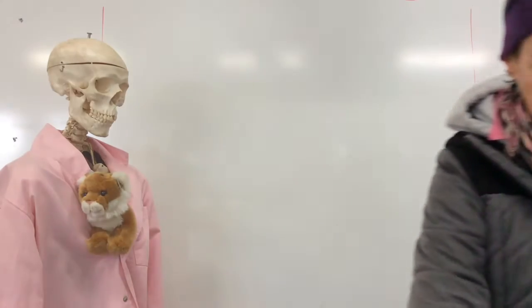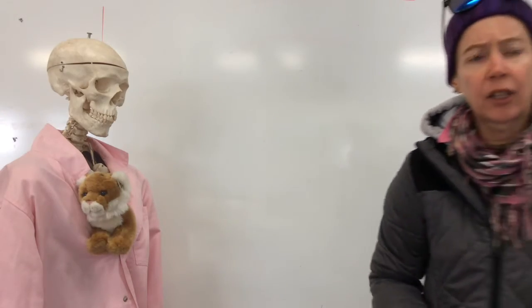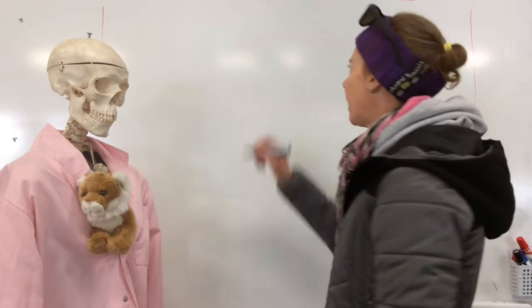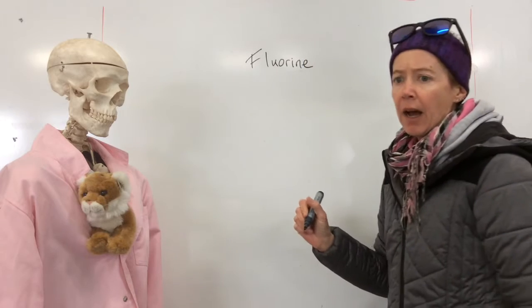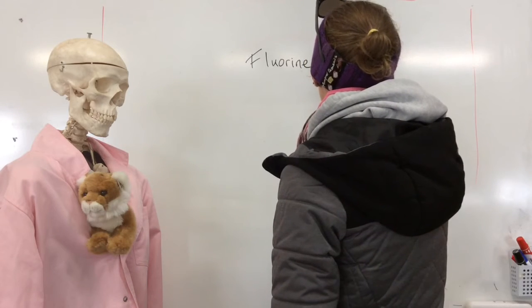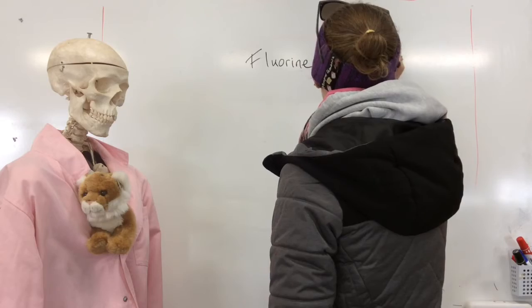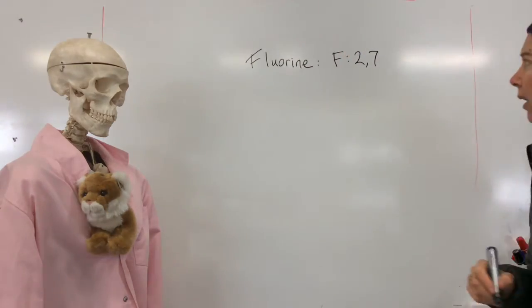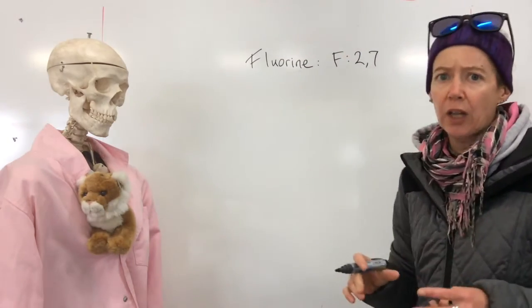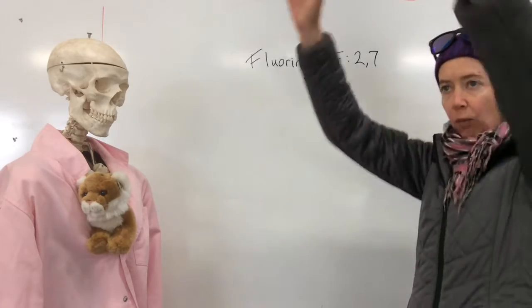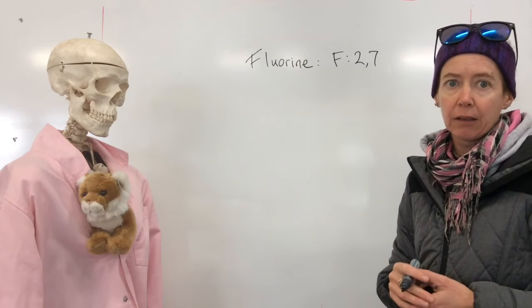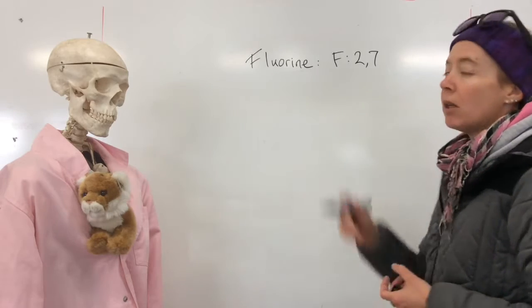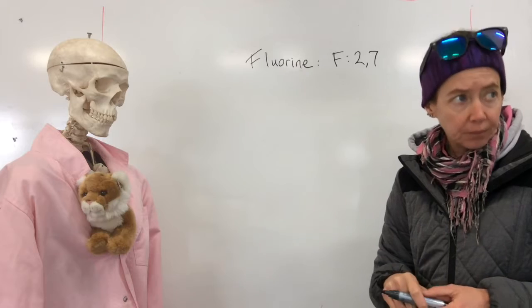Now remember that if an ion loses electrons, so for example, if we look at fluorine, fluorine's electronegativity is 2,7. Now we know that atoms want to have a full outer shell. That's what they want to become happy. They need a full outer shell. So that means for fluorine it means 8, right? Because it's in the second shell. So it actually wants 8 electrons.